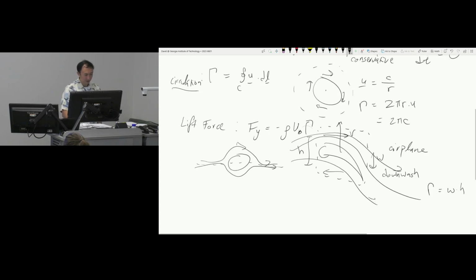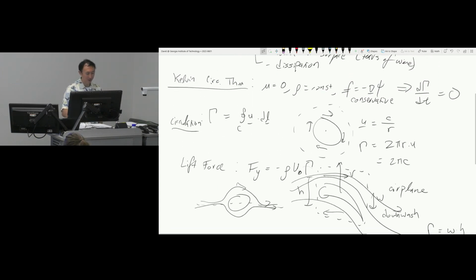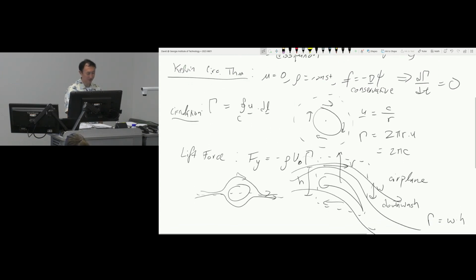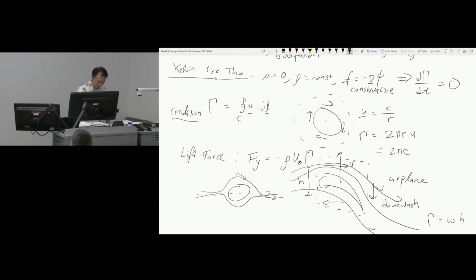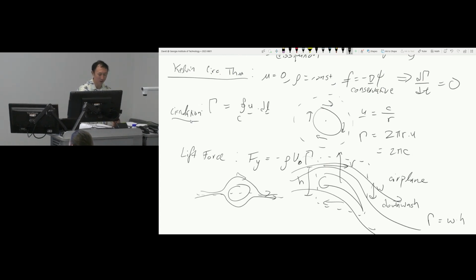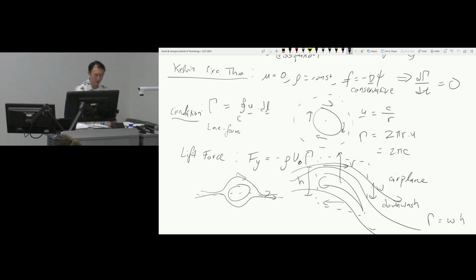Okay. So in fact, Kelvin, that's pretty much this Kelvin circulation theorem, and they call this a line formulation for lift, I think. And it's also why if you watch the wake of an airplane, you'll see vortices shed. If you see the pictures of airplanes behind them, they always have these vortices because you'll have circulation if you have lift.